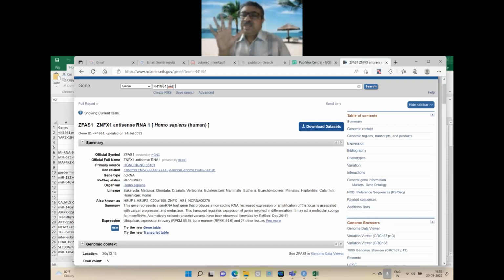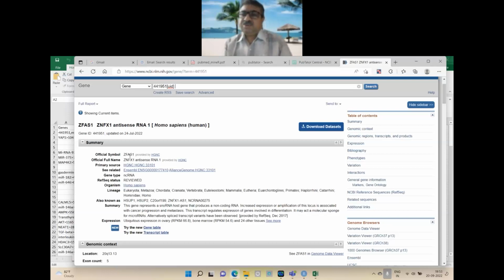But they have provided a tool, PubTator, which can recognize them and map it to the same Entrez ID so that we can then use this data in a normalized way. So that's what is called data normalization in entity recognition in biomedical text mining.